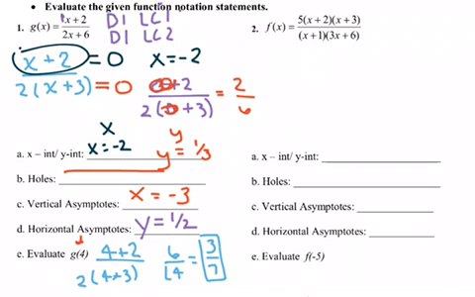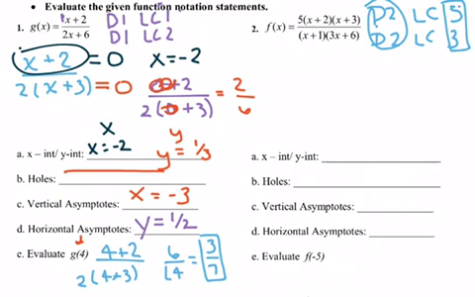Now let's look at example 2. Notice it is already in a somewhat factored form. So when I look for my horizontal asymptotes, I'm going to look for my degree, which is my number of x's. In this case, my numerator has a degree 2, and my leading coefficient is a 5. In my denominator, my degree is also a 2, and this time my leading coefficient is a 3. So same degree in top and bottom means I have a ratio of leading coefficients. So my horizontal asymptote will be y equals 5/3.